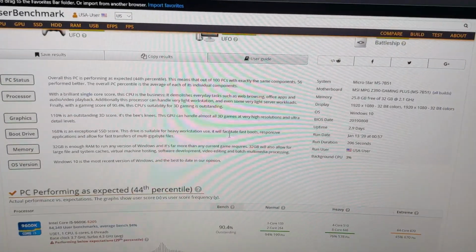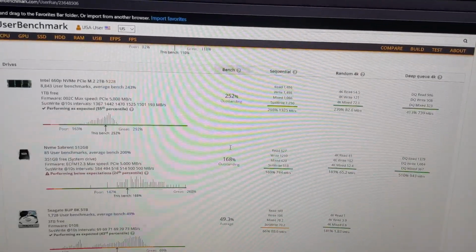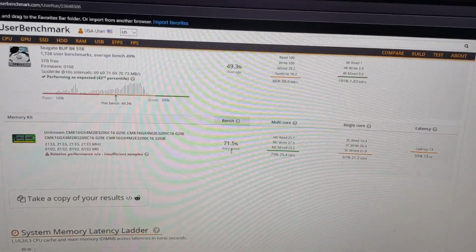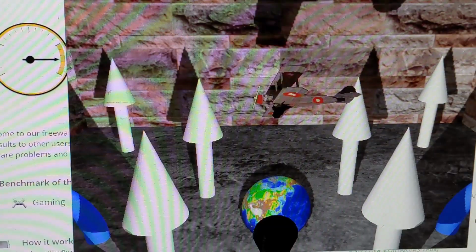Alright, so let's check out how my current gaming PC fares just to get an idea of a decent rig. This thing is a bit of a beast with over 100% ratings in 2 out of the 3 categories thanks to its i5-9600K and a 2070 no doubt. Speaking of our GPU, we get a GPU score of 110%, though I have much lower expectations for our previously feeble Dell. Now let's take a peek at the humble beginnings of our now overpowered Xbox running Windows.